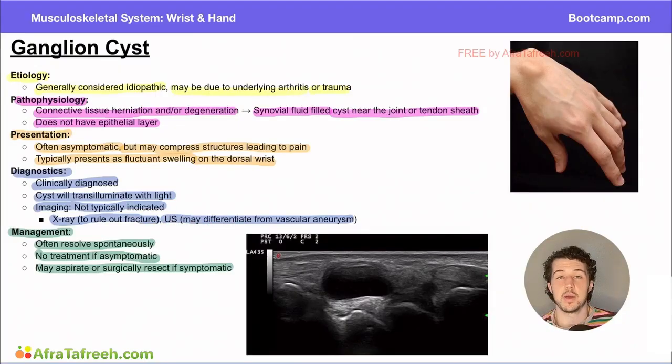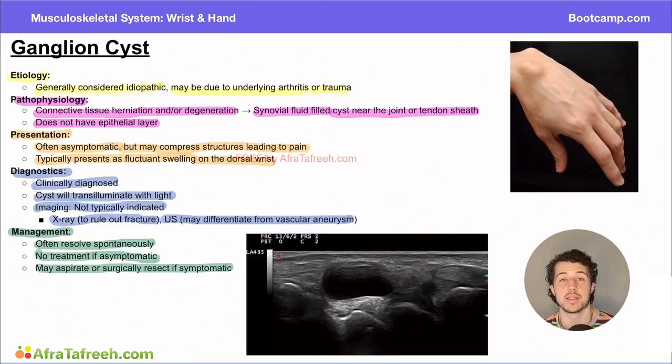A 62-year-old male presents to your clinic for a wellness checkup and tells you that he noted a painless lump in his hand. The patient reports that he noticed the mass a couple weeks ago and that the mass changes in size, but he can't identify any pattern with the fluctuation in the size of the mass. The patient also reports that there have been no changes to sensation and the mass is not painful, and he often forgets about it. Vital signs are within normal limits. On physical exam, you notice that there is a non-tender, firm, well-circumscribed, and mobile mass that transilluminates on the posterior wrist. Would you recommend that this patient have his mass surgically removed?